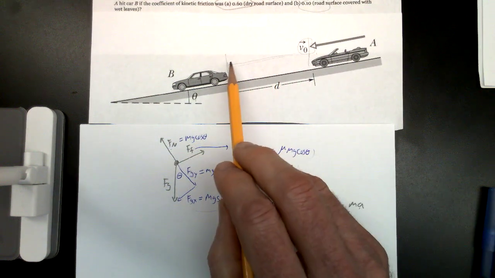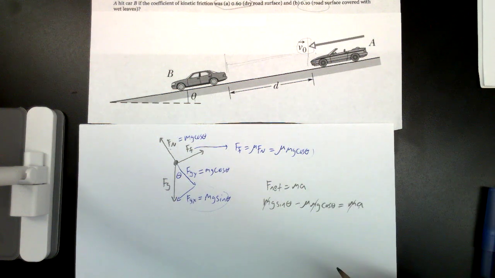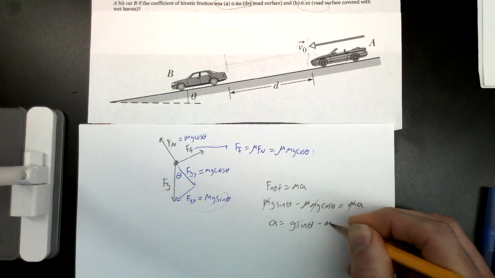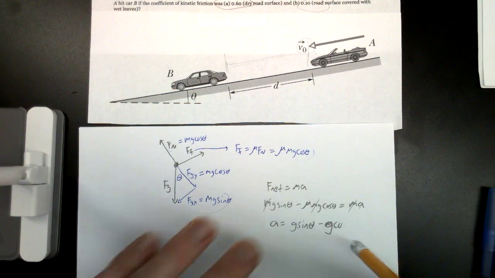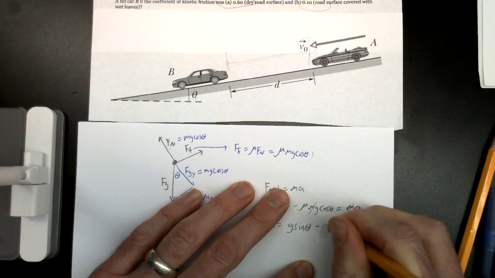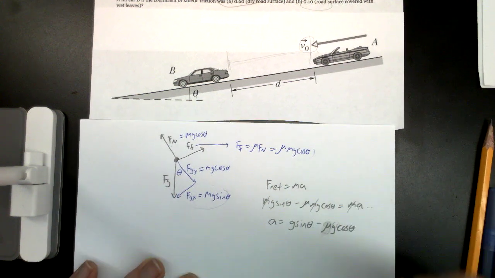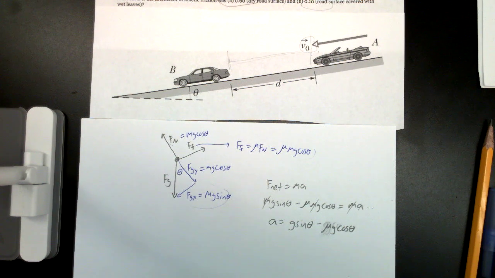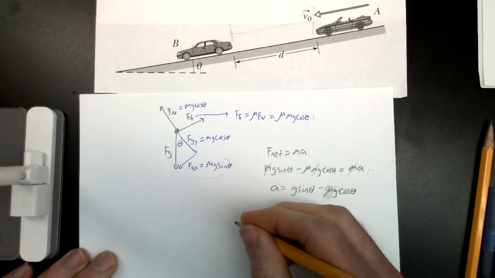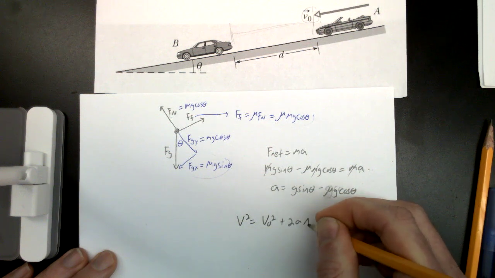Actually, what are we looking for here? What's the speed it's going to have after it's covered this distance? So also just noting that the m's are going to cancel out. So we just get a is g sine theta minus, I forgot the mu, minus mu g cosine theta. So you can find the acceleration, and then once you find the acceleration, actually figuring out how fast it's going at the end of that is pretty easy. We have v squared is v0 squared plus 2a delta x.